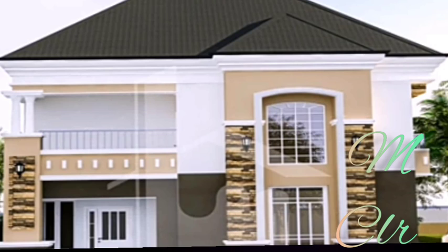And you see, what is left now should be just the parapets and the roofing. I think that is what is left now. So when we are done, I should be able to join the videos together so that we can get the exact amount we should be expecting to spend from foundation to roofing level. Then we will know how much Duplex is expected to consume from our pockets.